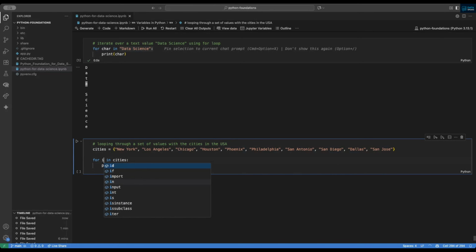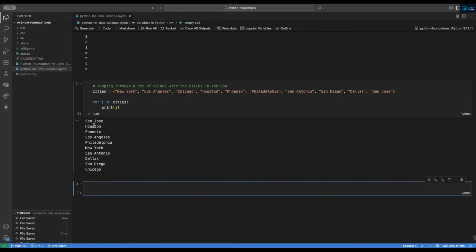For example, just say i. That is very popular in Python. Using the for loop, we can always use i, and this will effectively get the values printed for you. You can use anything you want here. It doesn't have to be only i, it can be j, and then you have to make this j here. Whatever name you give over here, the iterator value, you need to actually put the same value over here in the print statement, right? I will hit run and I will get the value returned.